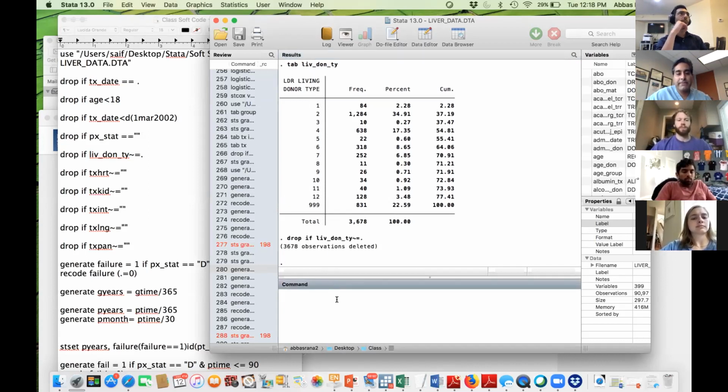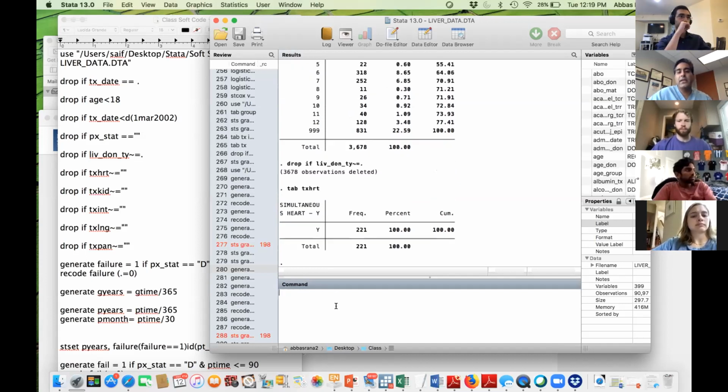into the transplant. The same concept exists for combined organ transplants: heart-liver, kidney-liver, intestine-liver, lung-liver, pancreas-liver. Such a big deal that if it happens, they're going to put it in, and if it doesn't, we don't see it. And so, if we look at these variables again, before I even really start messing with something, I always look at it. I tabulate it. I look at the variable, understand the variable, and that's what I'm doing here.